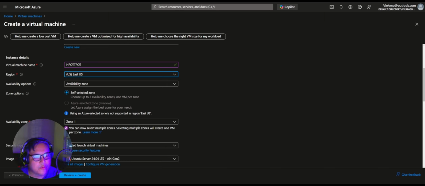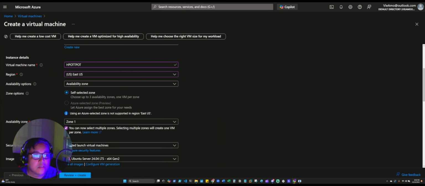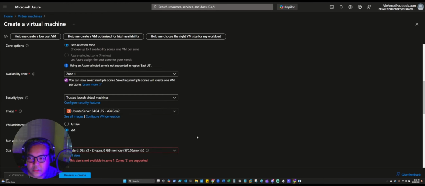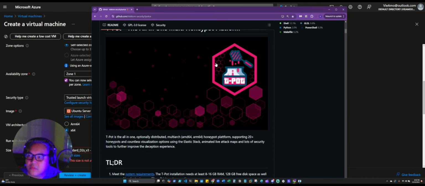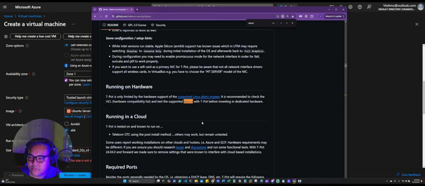I'm looking over the article right now. It doesn't really say much. This article is a little dated. This was back in 2020, if you can see right here. So a few changes have occurred within the GitHub, so we might have to change it to the appropriate image. According to their GitHub here, we will be needing distros running on the cloud.